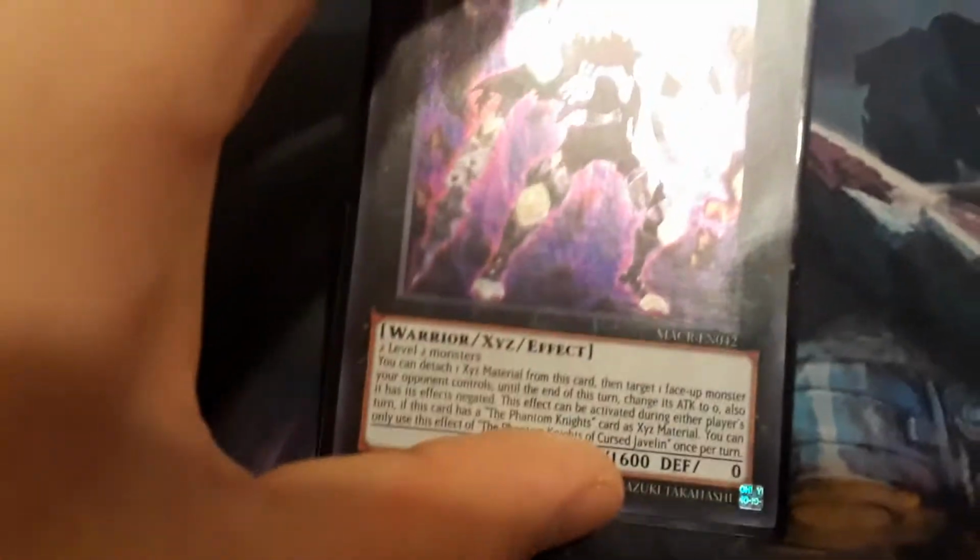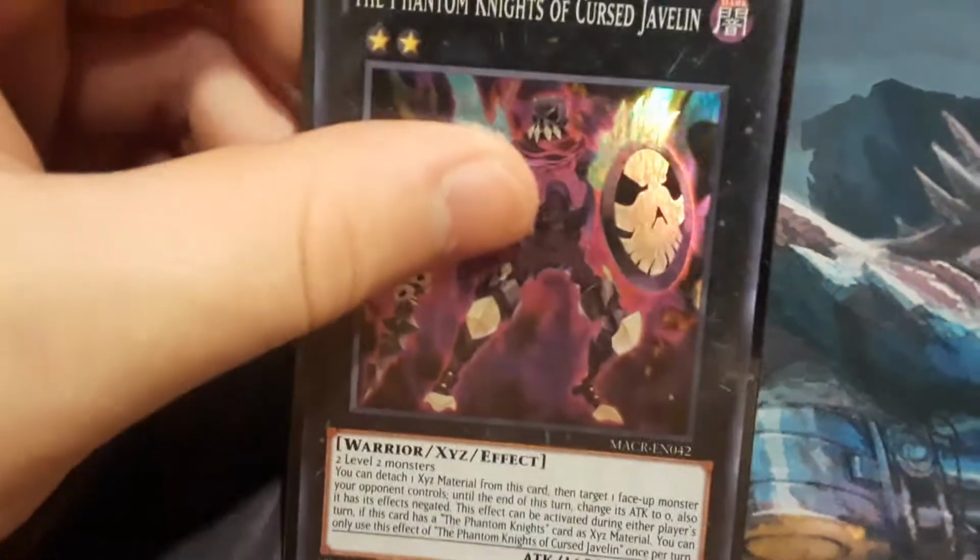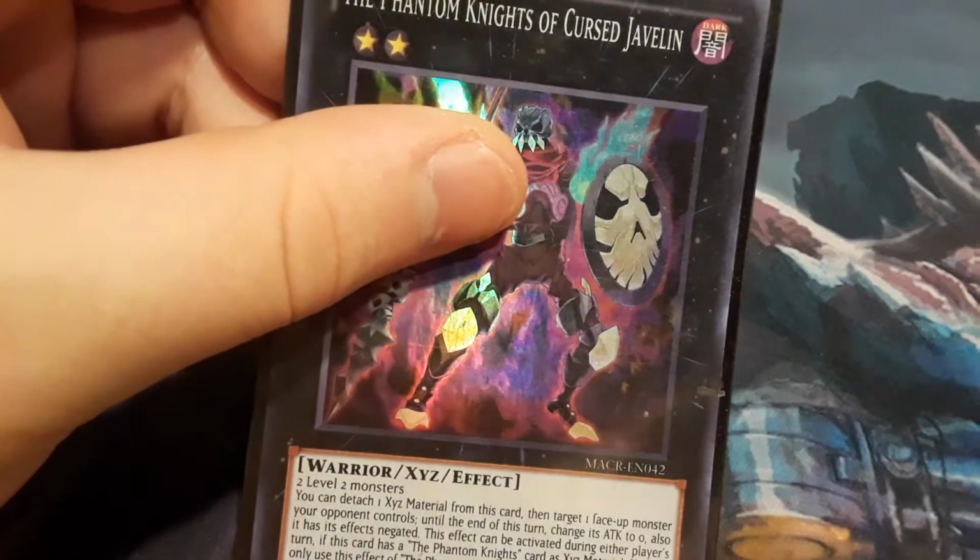And then the last Xyz we're playing in this deck is just one more rank 2. The Phantom Knight's Cursed Javelin. He requires 2 level 2 monsters. And he has 1600 attack. You can detach a material, make a monster's attack become 0. Which is really good if you're trying to hit something big.